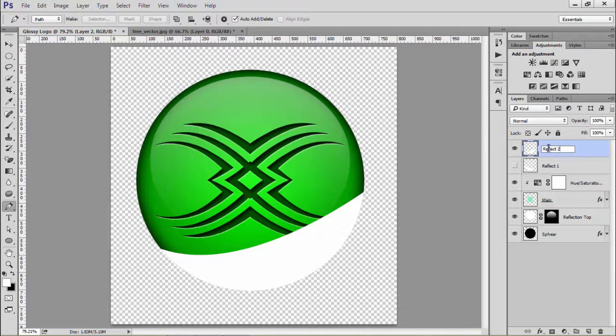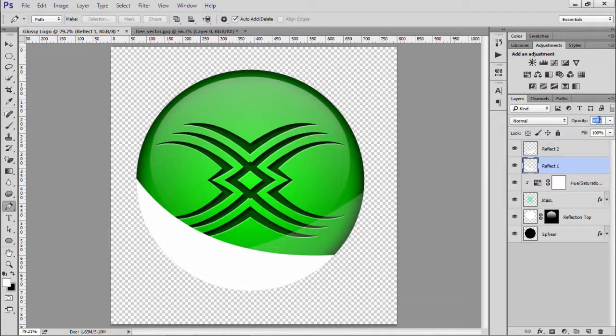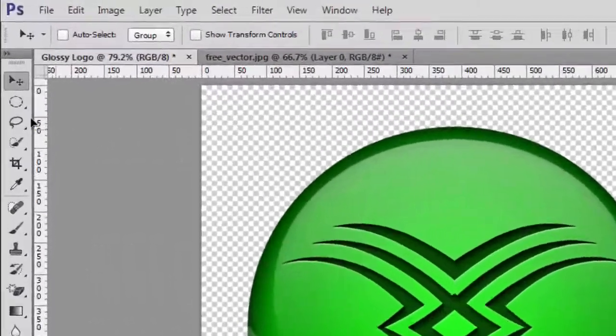reflect 2. Turn them on both, or turn this off one time, and let's size it down to about like it looks perfect. It looks perfect on 18 or 20. So we will select the reflect 1 and change it to about 20 like the reflect 2. Okay, so it's on 20 now. Looks good. Great. Now one thing is left, one more thing.